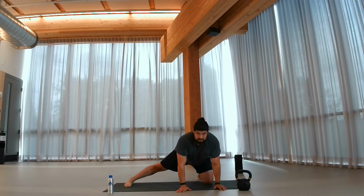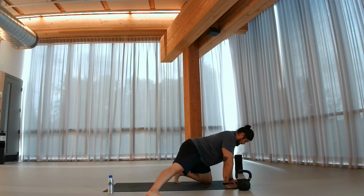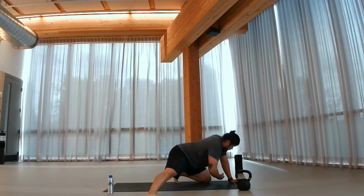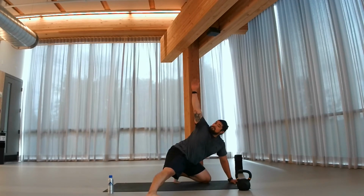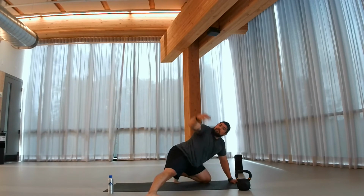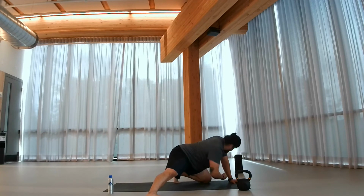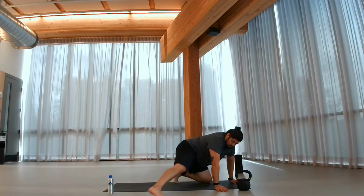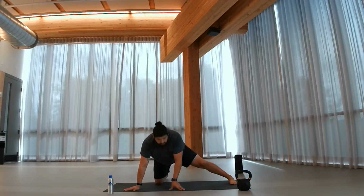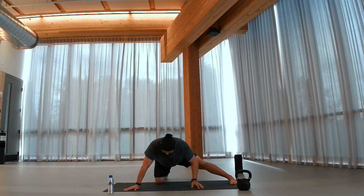Nice adductor stretch. So I sit back, give you a side view. Sit back, reach through the toe, open up the hand, nice and wide. Repeat. For 3 reps. And so one more go, other side. Big adductor groin stretch.